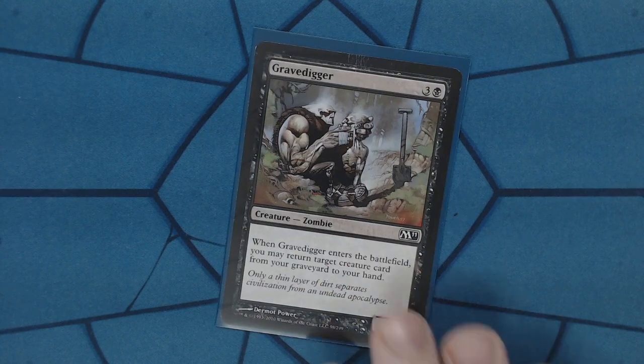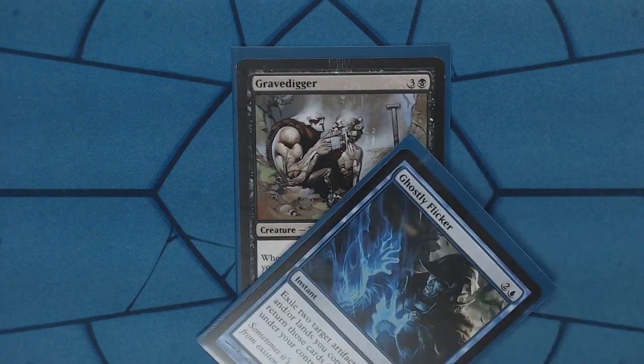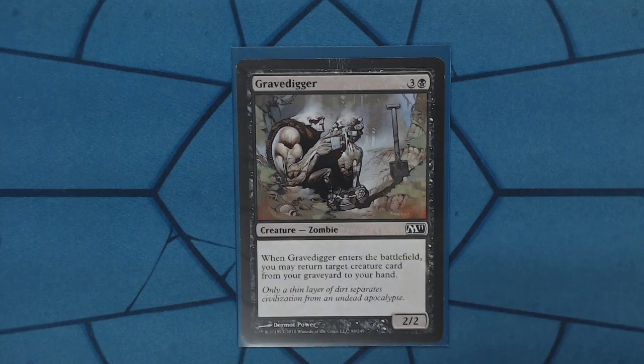Gravedigger. This is just a generic good card. I do run the Flicker combo in this deck, so flickering him and getting back multiple cards is pretty damn good. 4 mana 2/2. He doesn't really need an introduction. He's pretty much good in every format he's in.